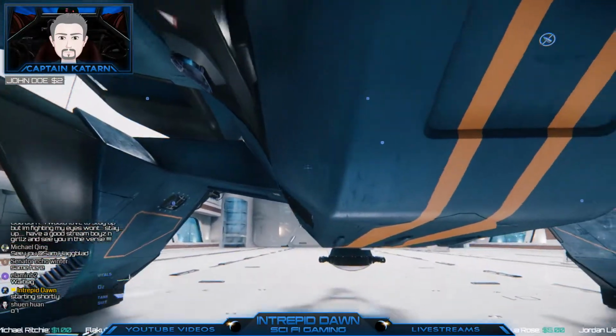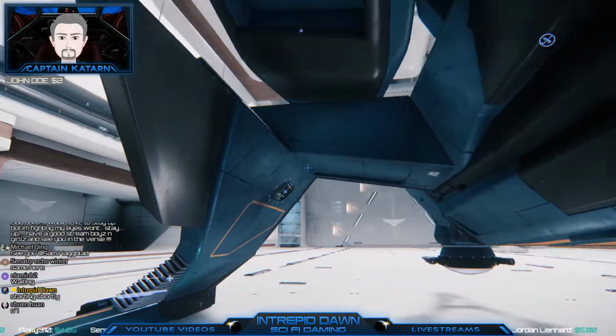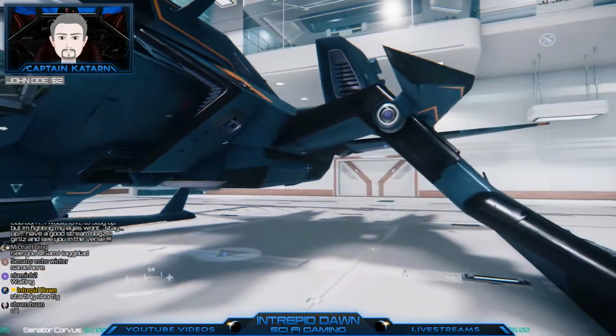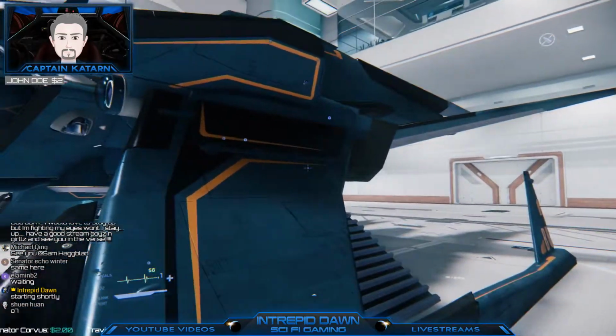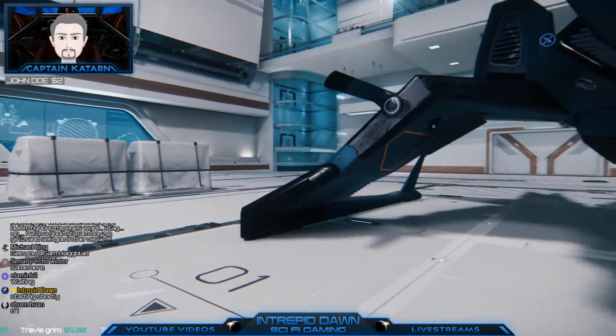Now this is the beta version, so it actually has some living quarters here, where the alpha I don't believe has that. But it's pretty cool. So here you go, you can take a look at it. It has wing struts that double as the landing gear.